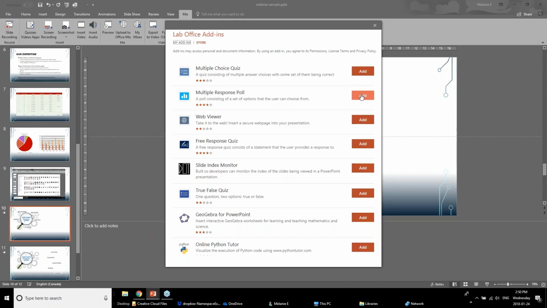So basically they help you create a quiz within your PowerPoint. Now, the challenge I found is that some of them aren't really good about where the data goes, like after the person's taken the quiz. So they create a lovely quiz in PowerPoint, but they don't really support the back end. So there are just some things to keep in mind as you're working with these add-ins. But I think this really just came out last fall, so there's lots of opportunity for this to grow and get better over time.